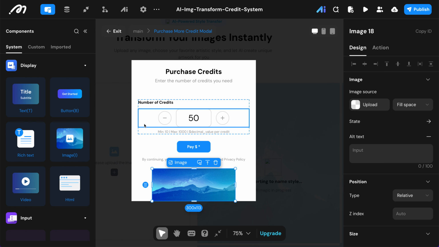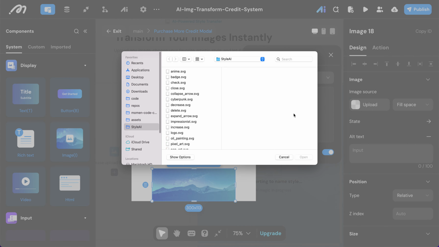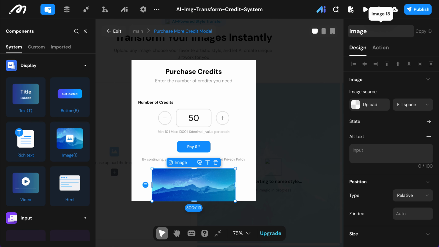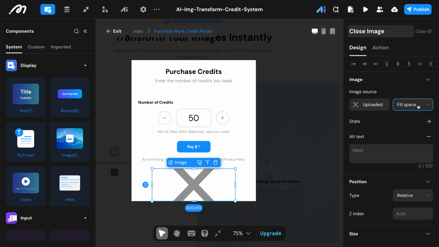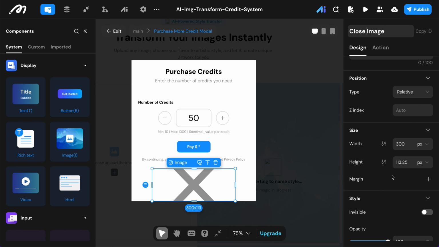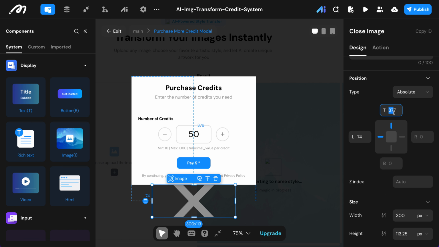So let's configure this image. Give it a name. First, let's adjust the layout settings by changing the position type to absolute. Next, we want to position it in the top right corner. To achieve this, set both the top and right margins to 24. Finally, establish the specific dimensions of the element. Set both the width and the height to exactly 20. We can also set the cursor type on hover.